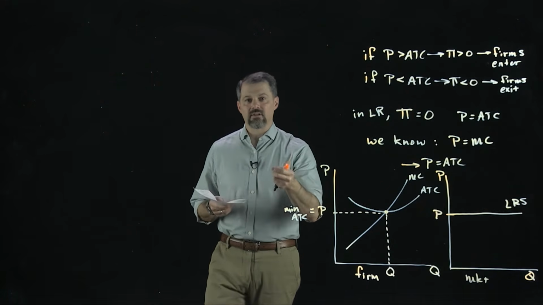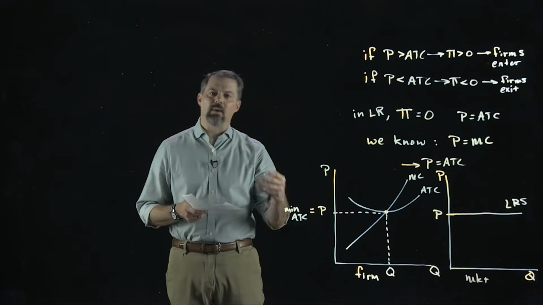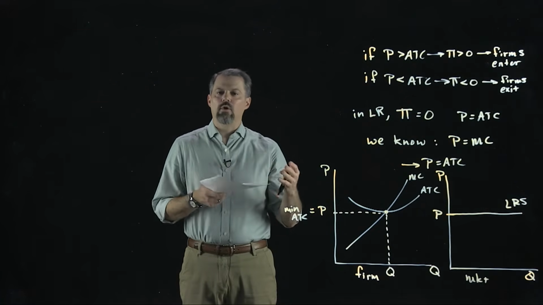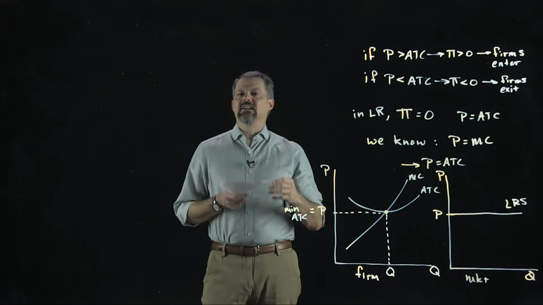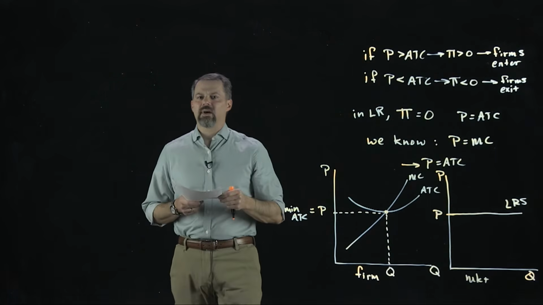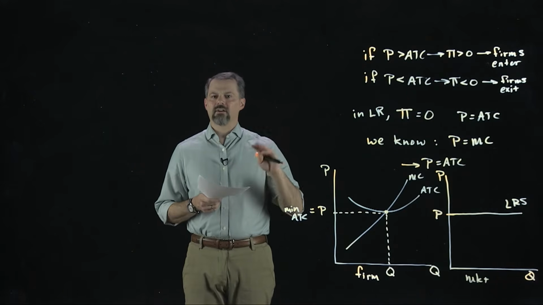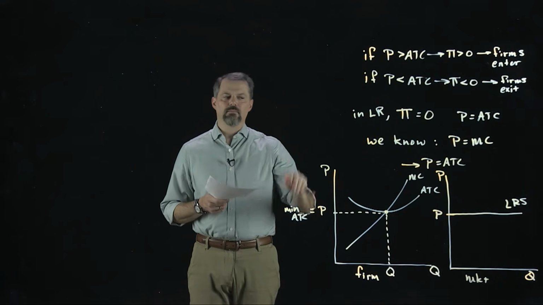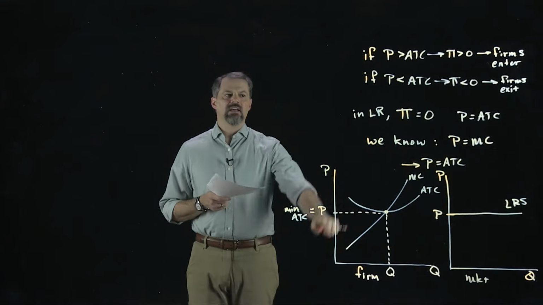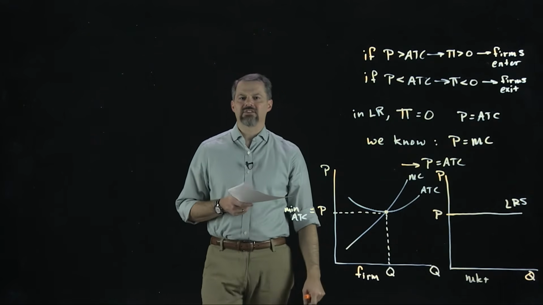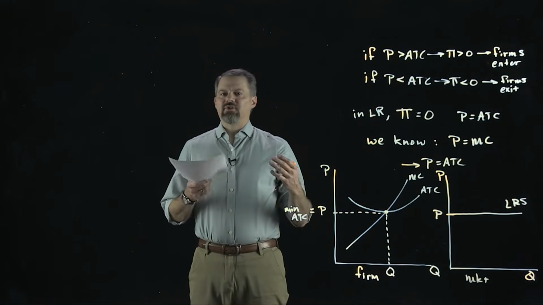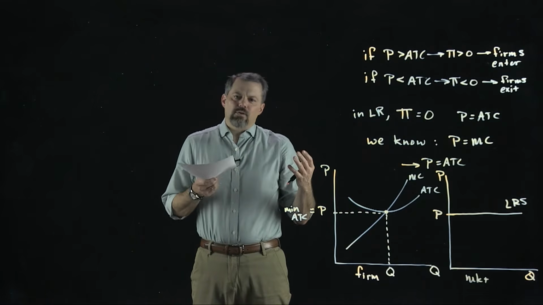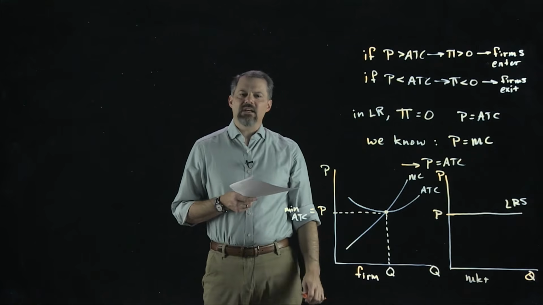If we think about examples of perfectly competitive markets, commodity markets, corn, soybeans, things like that, we've seen that the gasoline market is very close to a perfectly competitive market. So there are several that we can describe as perfectly competitive. And what I've just told you is that profit gets driven to zero in those markets in the long run. And most students don't really even stop to think about what that means.